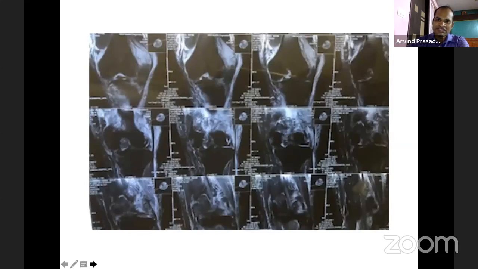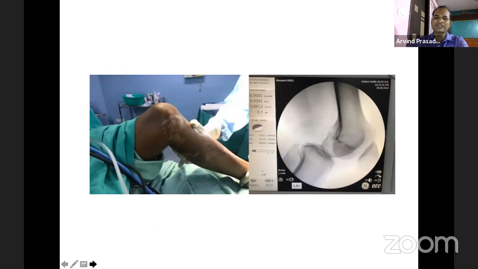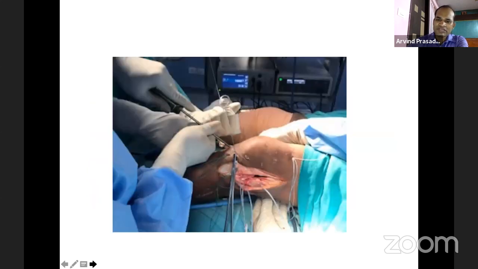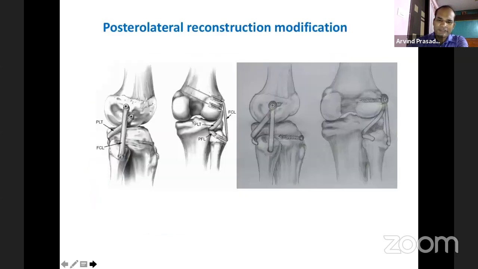So it was more than 6 weeks. So it was a case of chronic cases. At this point, it can be treated by 2-stage or single stage with reconstruction of all the ligaments, or in 2 stages by first reconstruction of the collateral, then followed by the central ligament. So it was planned for reconstruction of all the ligaments in single stage, and the diagnosis was also confirmed under anesthesia by doing clinical examination and with a stress X-ray also. So reconstruction of all the 4 ligaments was done.